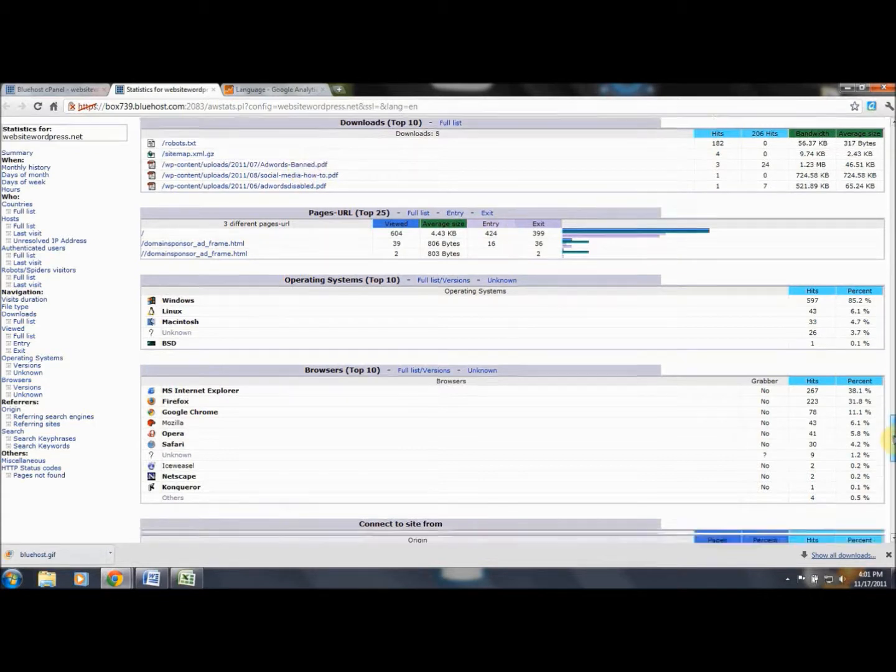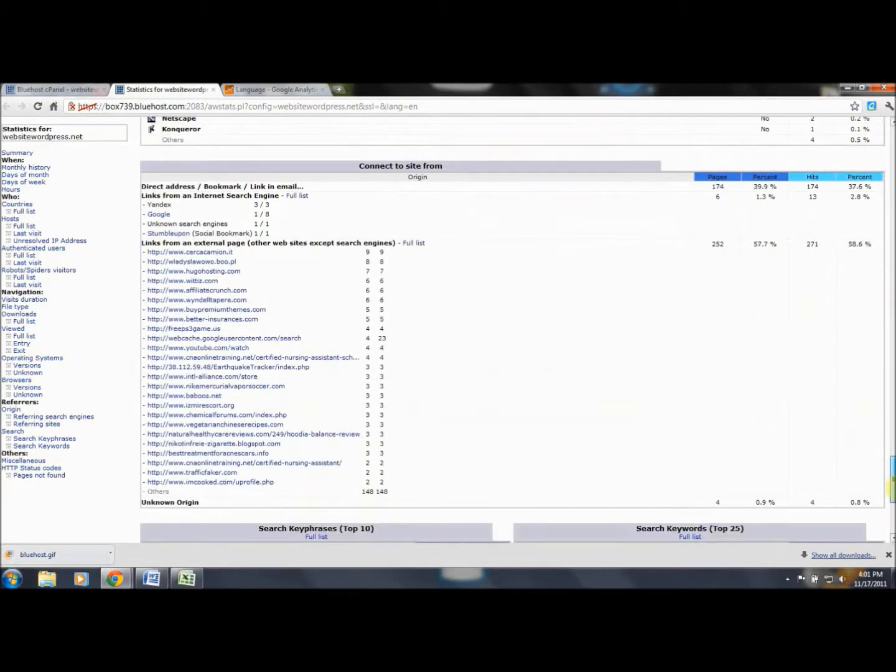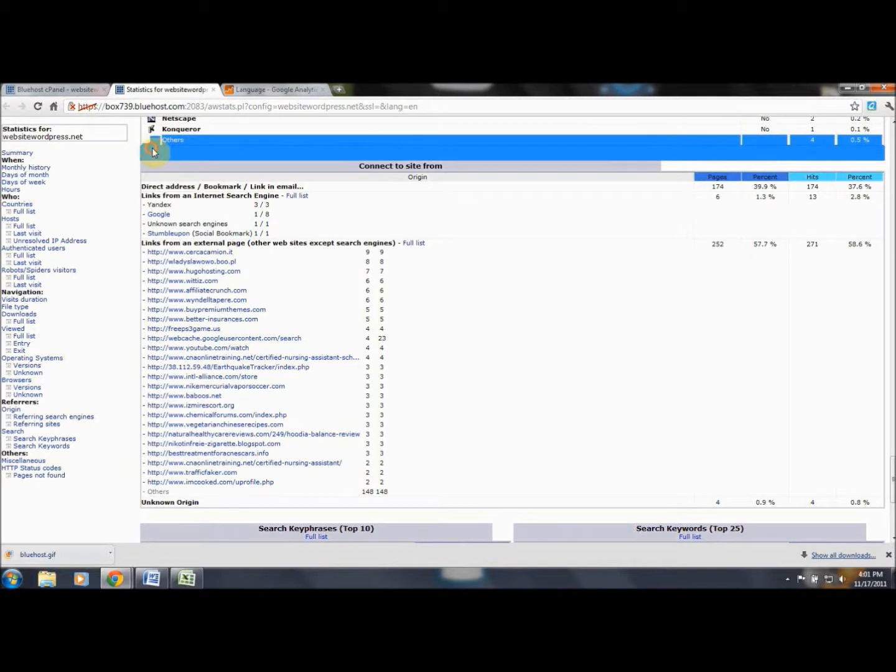But at the same time, pages, URLs, you have all of this. What operating systems are people using, folks, to find your website? What browsers are they using to find your website? And again, all of this data is taking you to a whole other level of analysis. Now you have to have some way to analyze this and turn this into action. But we'll leave that alone.